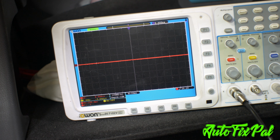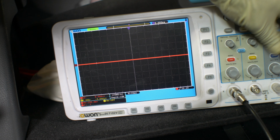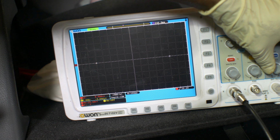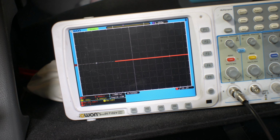5 volts per division, 20 millisecond scale. Let's change that to 500 milliseconds because I'm not gonna be able to see this while I'm cranking. And 500 milliseconds will allow me to see what's going on when I come back to the scope. You guys will be able to see it. So let's give her a crank and see if we got some juice.